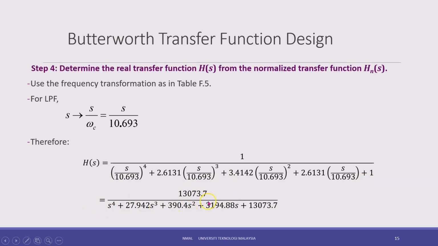Normally I will accept your answer if you just leave it like this, because I know that you have already chosen the omega C, and it's actually troublesome to calculate because it involves lots of numbers. You can just leave it like this, and I can accept that answer. So again, this chapter is very easy if you extract the information correctly.